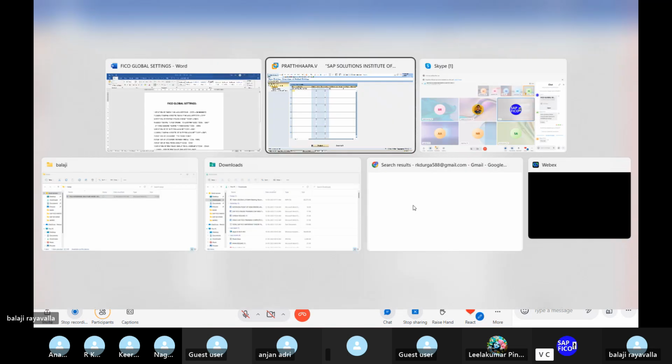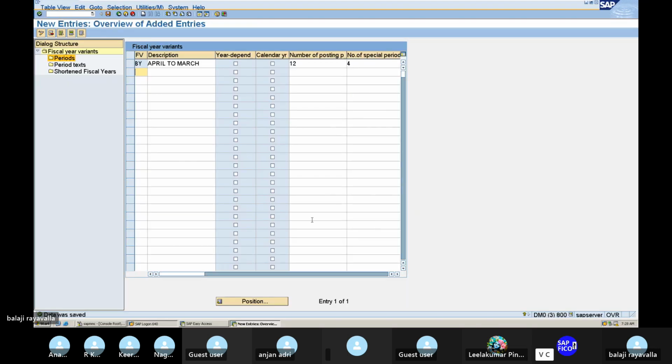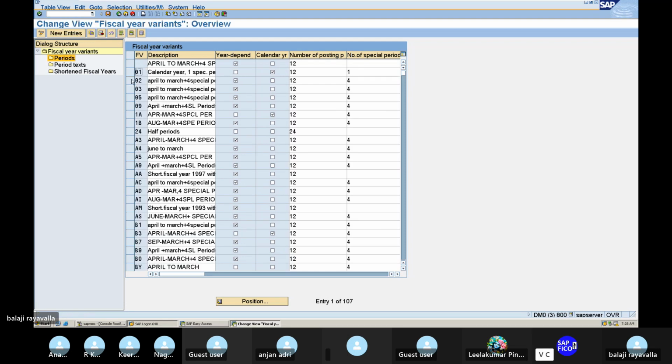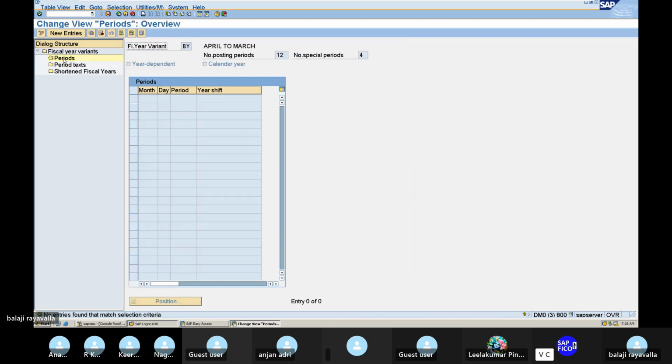Go to the SAP FICO. Okay, come back. Select this thing. Select this BY. Come down. Select this BY. Go to the periods. Double click on this periods.